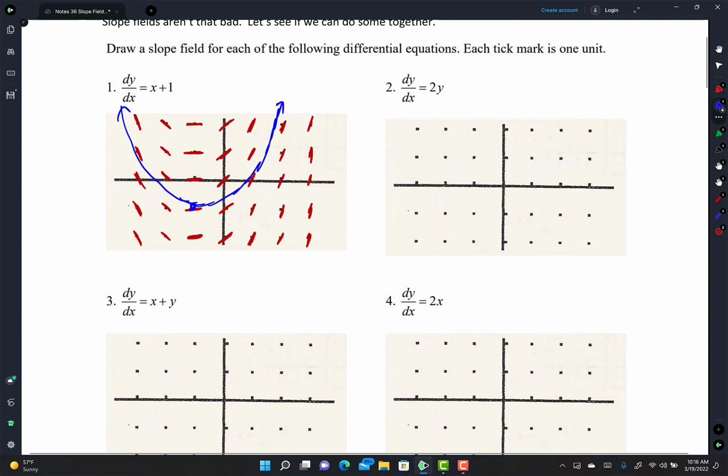So when you get your Delta Math, it's going to ask you to draw slope fields. It's easier if you have a mouse, because if you try to draw your slope field with a little mouse pad, you're probably going to get a lot of errors because of the sensitivity. Or maybe if you have a touchscreen, it's probably easier with your finger. But there it is. That's how we do it.